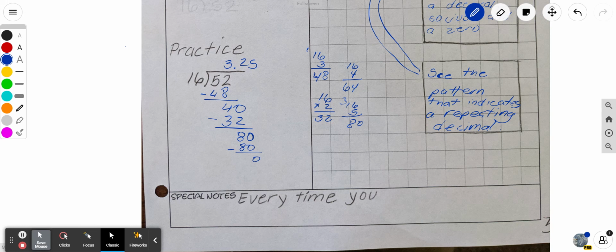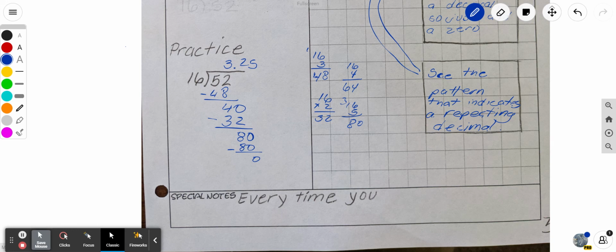So remember, if you want to check this, and this would be a moment that would be fine to use a calculator, you would multiply 3.25 times 16, and it would be equal to 52. And another little hint is when you're doing your guess and checks, don't erase or scratch out these numbers, because the longer this problem is, the more you might be able to reuse the work that you've already done. So always leave your guess and checks someplace where you can find them.